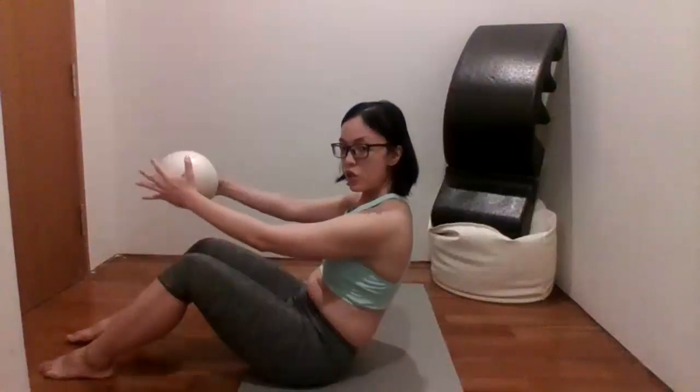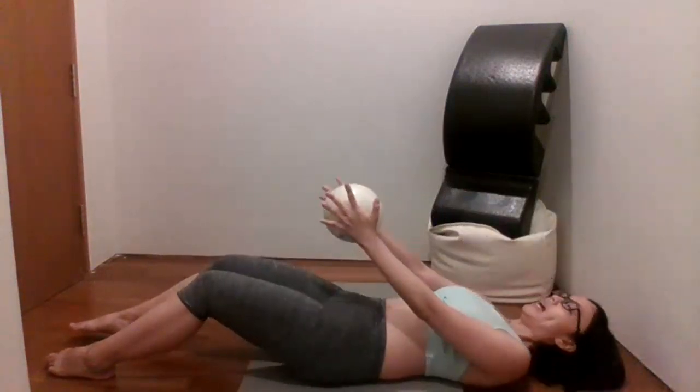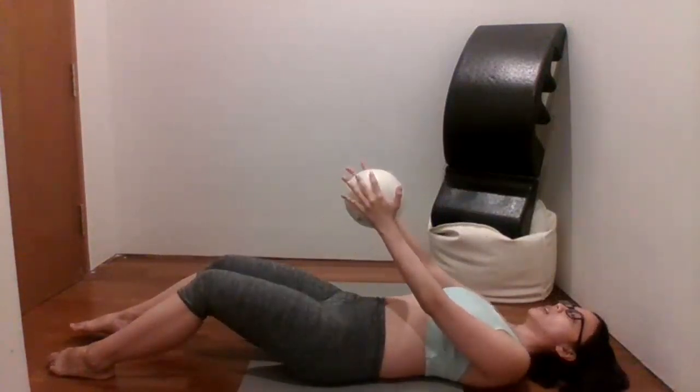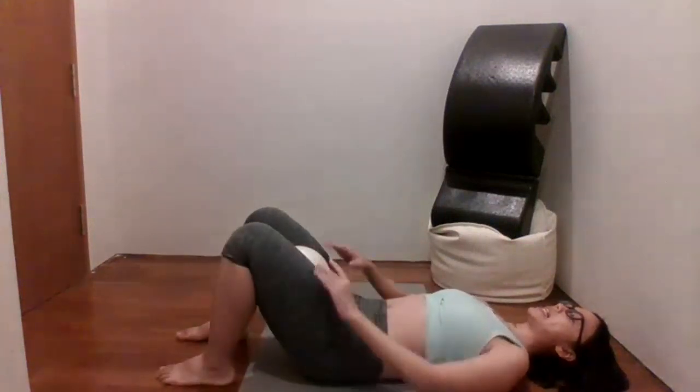Hands back, bring the ball away from you. Squeeze the ball between the heels of the palms and slowly roll yourself down one by one, bone by bone, and drop the hips down. Good job. Step your feet back and squeeze the ball between your inner thigh.